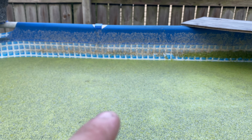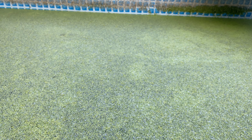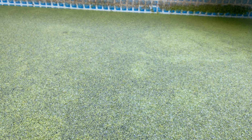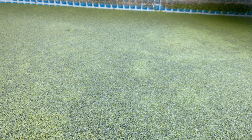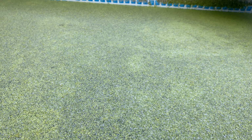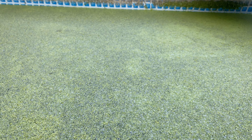And you can see the water level goes up and down. It helps with evaporation, also helps with keeping the water cooler. And the reason you would think evaporation, you would get some cooling effect from that. I'm sure you do, but the thing is, it blocks the sun from heating up the bottom of this pool. This water is probably only 18 to 20 inches deep.